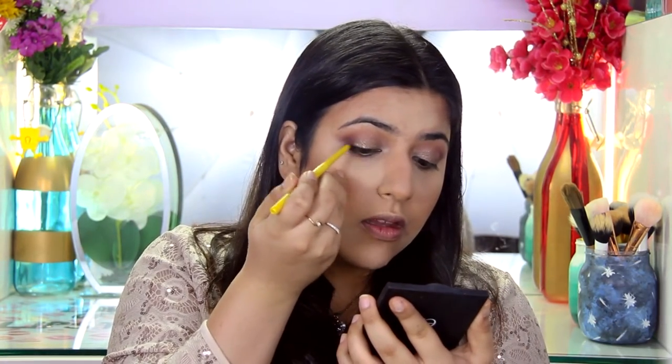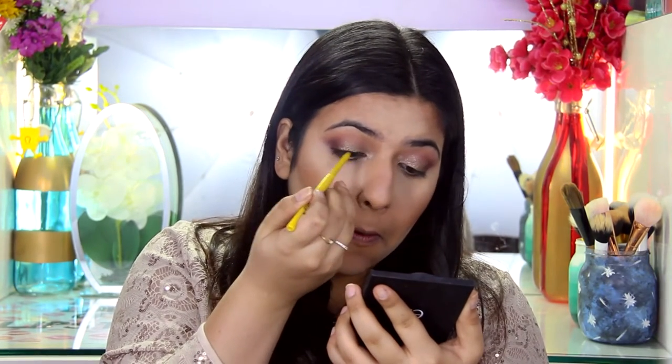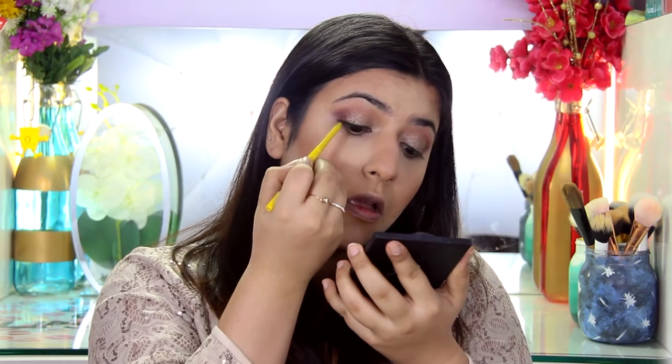To finish off my eyes I'm going to add a little bit of darkness just above my eyelashes because I'm going to wear falsies and I want to conceal the band. She also has this really nice darkness around the outer corners, so we're going to create that with the Maybelline Colossal Kajal using a very light hand — I don't want to smudge it out since we already have glitter on our eyes. To add that extra darkness around the outer corner I'm going to tightline — taking the Kajal pencil along the waterline on the top of my eyelid. It's just like using Kajal in your waterline except on top. Then I'll give my eyes some rest and go straight to my eyebrows.